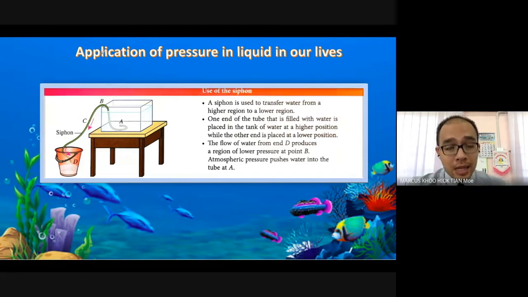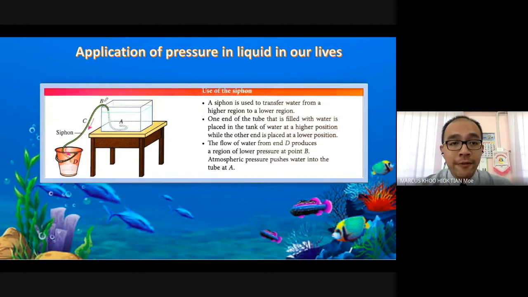Okay, now this last one is something that I actually want you all to do tomorrow, but I will talk about this tomorrow lah. But this is a siphon lah. So let's say for those of you yang bela ikan kan, you will know lah. You will know how to do this. How do you take out all the water, put it into the pail, or how do you drain out all the water? Okay, usually kamu akan sedut bahkan this side, and then when the water comes akan cepat-cepat kau letak di sana. Okay, so what is actually happening?